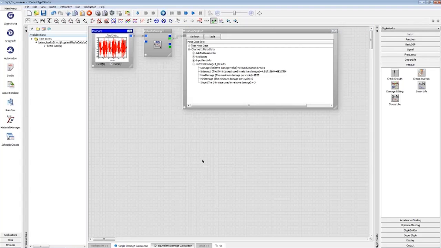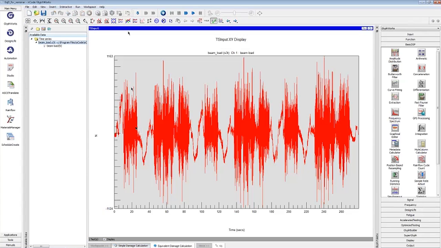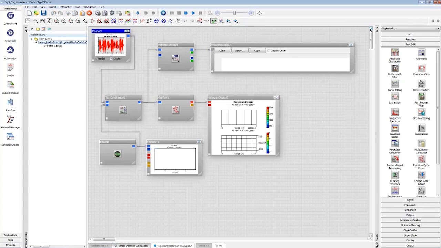So I'm going to go to my next workspace here. I've created another workspace, and this contains a flow that has a couple more glyphs on it. But this one will actually do the damage equivalent calculation that I've been talking about. So here again, I'm just going to grab my beam load, that same force history that I just saw, and bring it into this workspace. So same exact force history, 4.5 minutes of measured loads.